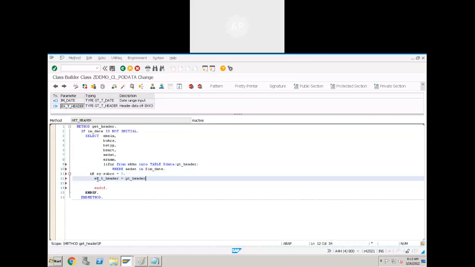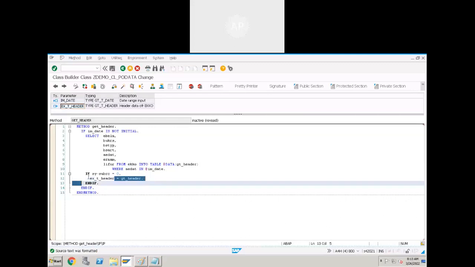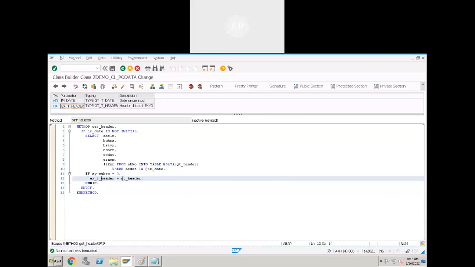Otherwise, you cannot see the output. Even if you call the method, you cannot get the output if you don't pass the data to the exporting parameter. It is mandatory to pass data to the exporting parameter inside the method when you are returning the output. Clear?